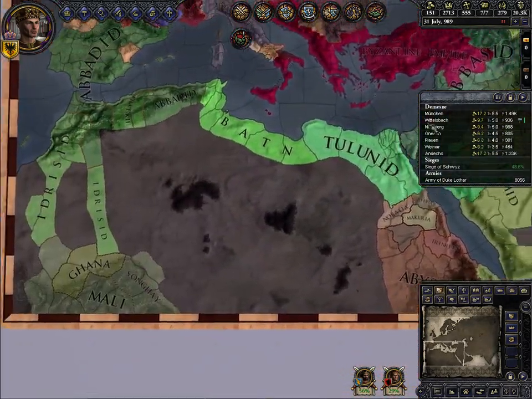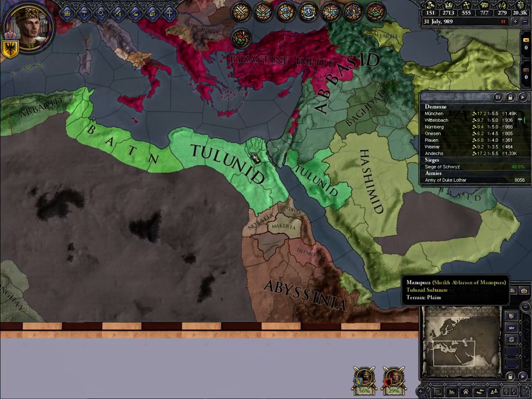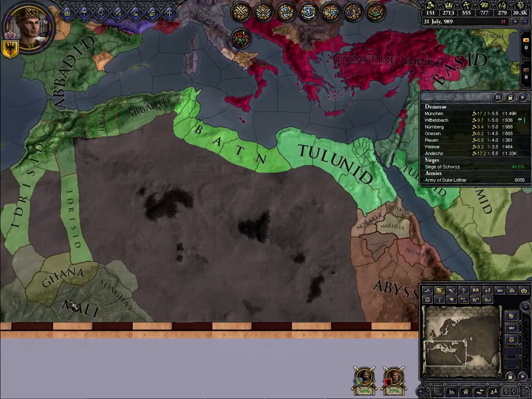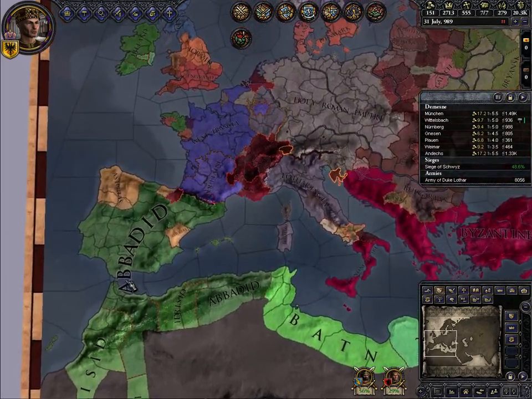And of course Africa is exactly as it usually is. Abyssinia is doing alright. And the Chilonids, the Battans, and the Idrisids are going. The Idrisids are not doing too well. They should own all of this south of, you know, Gibraltar Strait. Mali's still there.